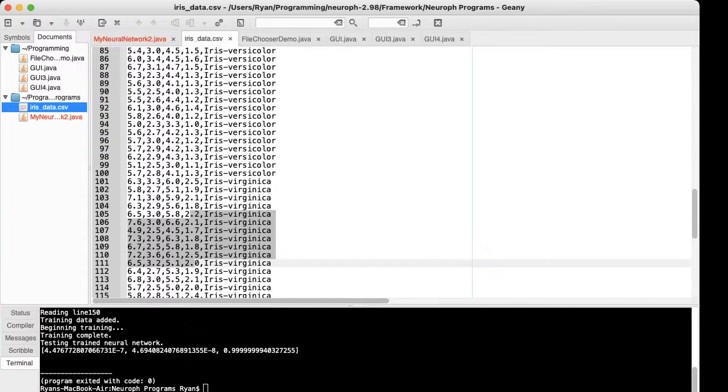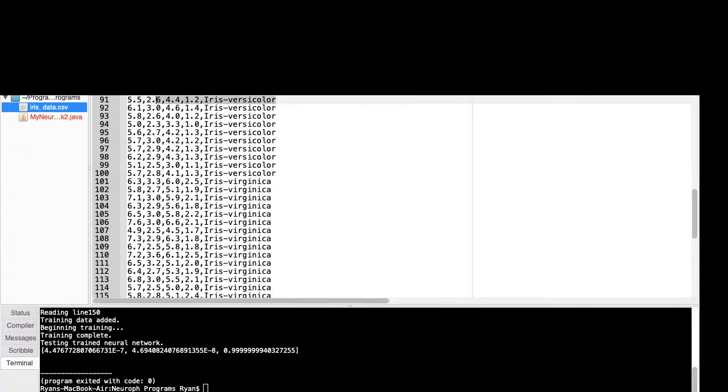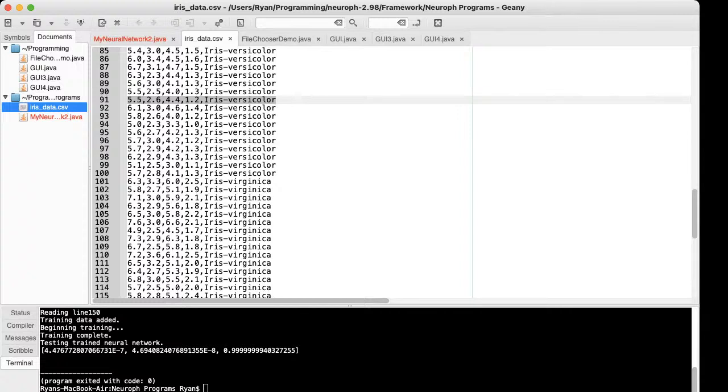So basically what we're going to do is feed this data line by line into the neural network, and the neural network is going to adjust its network weights, the weights in the neural network. Those were the W numbers, to best try and predict what is going to happen, or what type of iris it is.